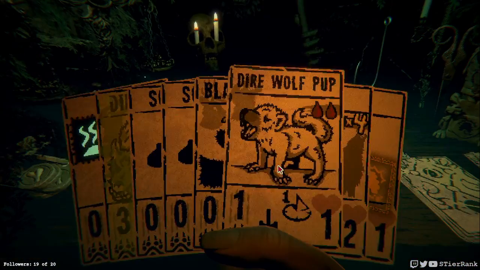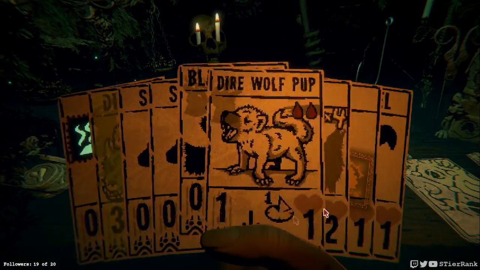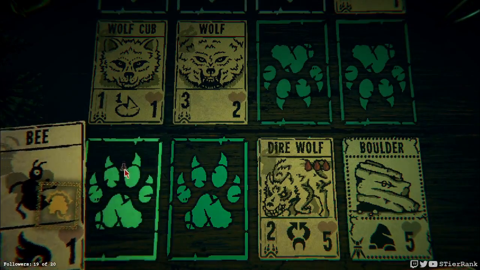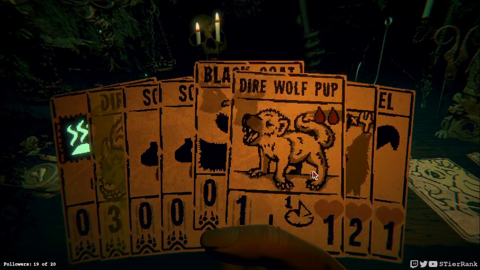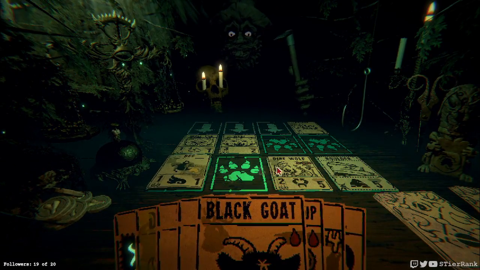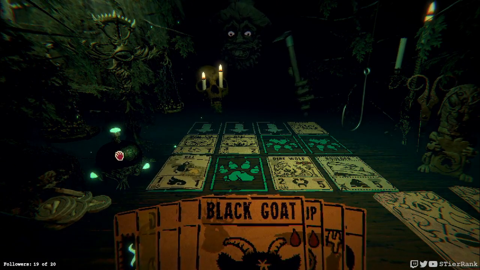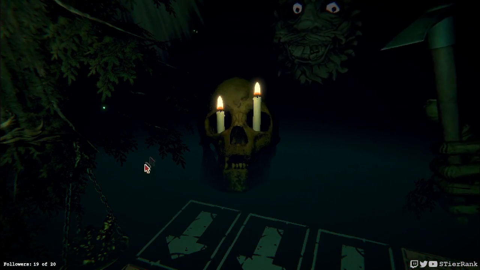Okay. So, let's see. Kind of don't want to play our last dire wolf here. So we'll do this number, and we could put our alpha down to get extra attack points, but we've already got 4 and 5 about to happen, so I think that this is going to get us to phase 2. There we go.